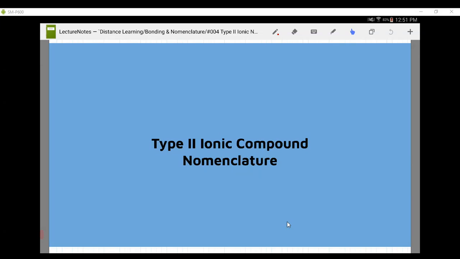All right, so let's finish off ionic compounds by talking about type 2 ionic compounds. All the rules and the naming are more or less the same for this, especially in terms of writing the formulas. The big thing that's new is just how to address the idea that there's multiple possible charges available. So we're going to quickly go through that, why it makes a difference, and then again at the end there'll be some practice examples for you to pause, try, and then check your solutions too.